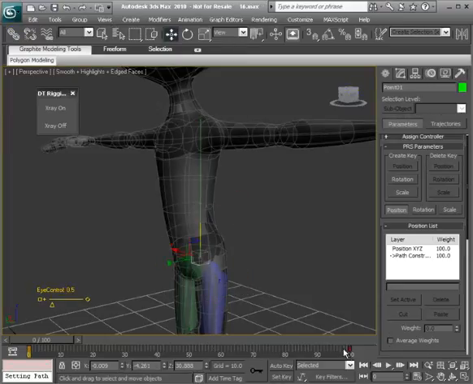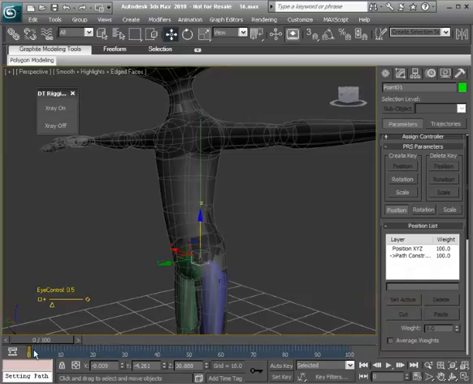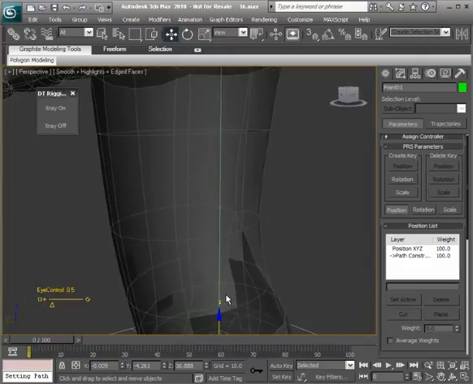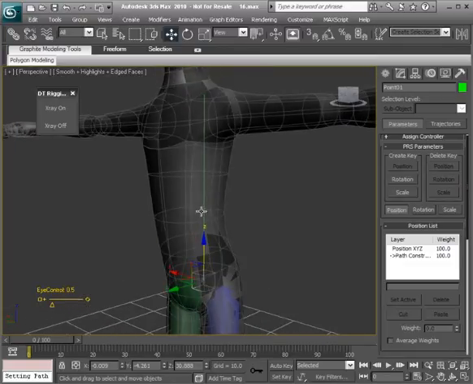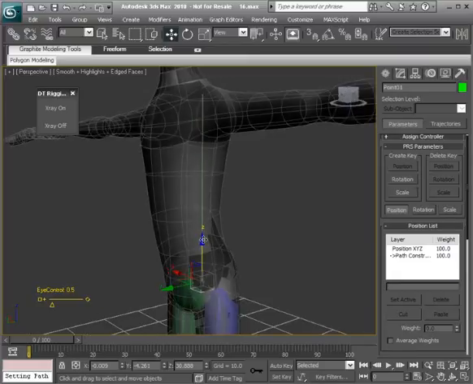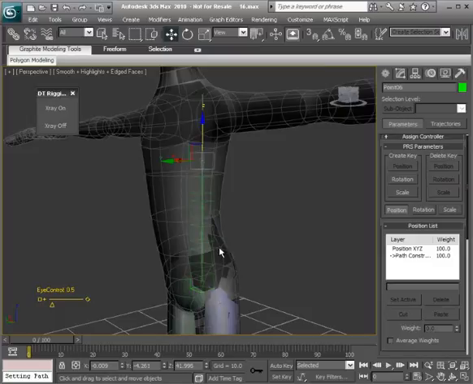Now, of course, we want to remove our keys. So I'm going to delete the end key first and then the start key so we can keep that helper at that initial spot. From here we're going to want to clone 5 more of these. We can hold down shift and drag this up just slightly in the z-axis. And again, we're making 5 more here, so we'll put in a value of 5 and choose OK.